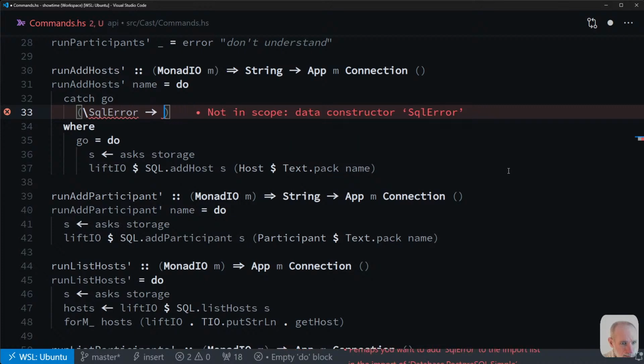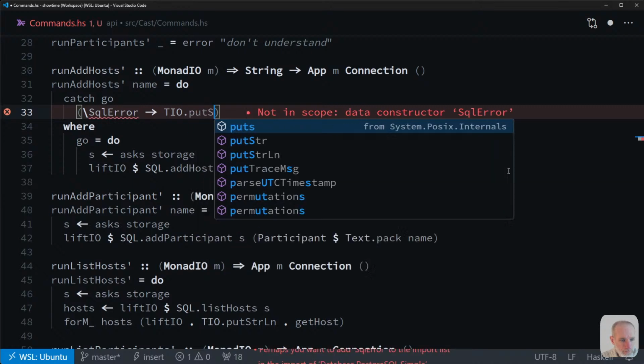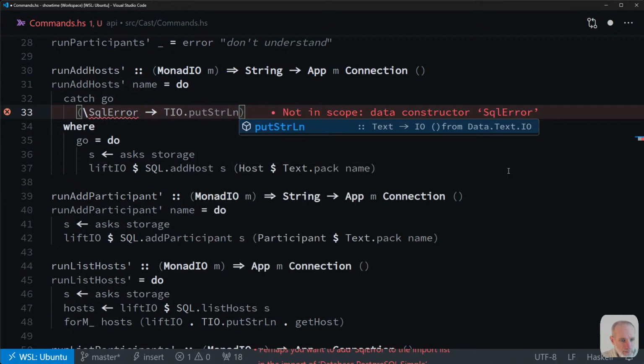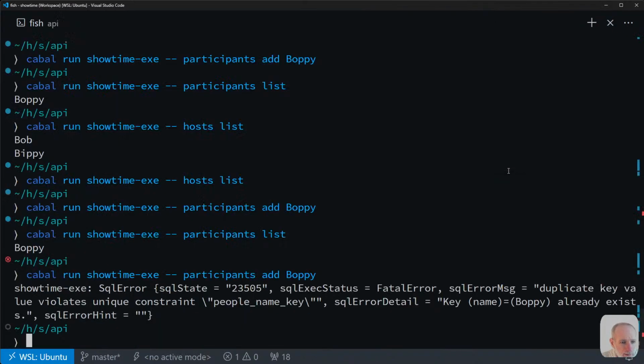And we can just say putStrLn, there was an error. Okay. Do any more specific than SQL error? Not really.